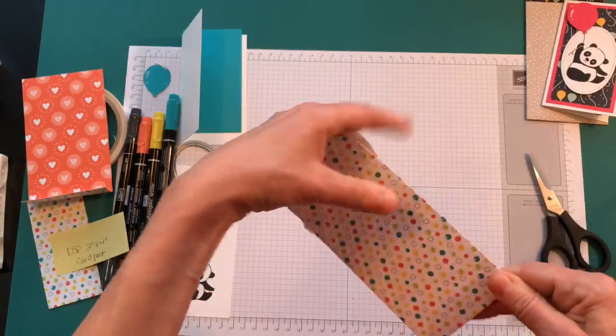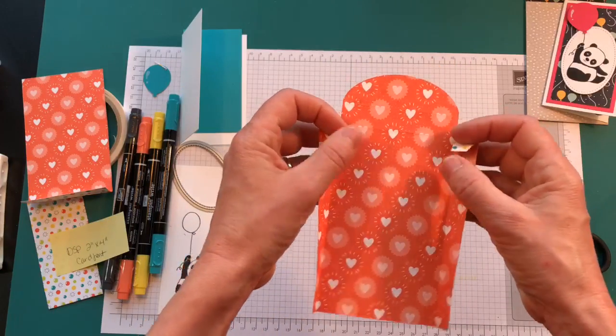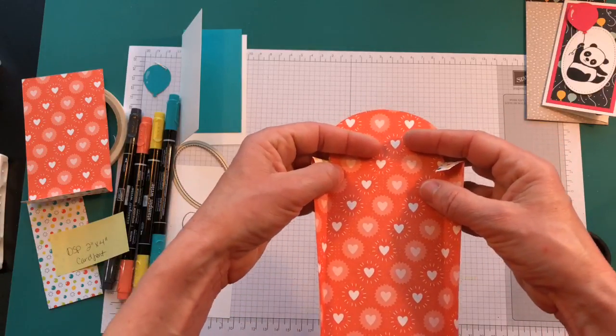Okay, so all I'm doing now is I'm folding the edges on this die cut and I'm folding my flaps. But I'm going to leave what would be your box top or your box bottom. I'm not going to score that.